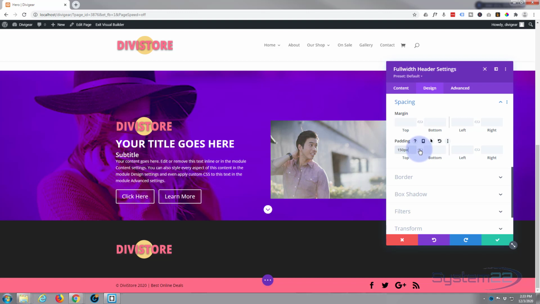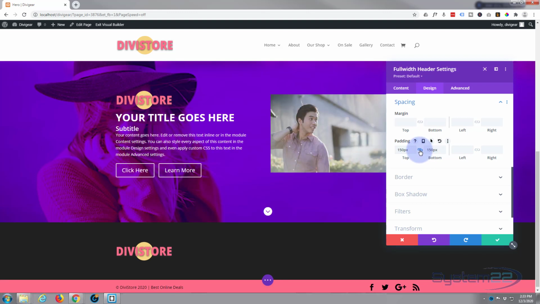Just put in the 150, it'll put in the px for you. If you'd rather use percentage or VH, you can just select the PX and write in your percentage or VH there. Hit the little chain and it'll do the opposite side for you too. Great. But I think that's going to be a little too much on tablet and mobile.